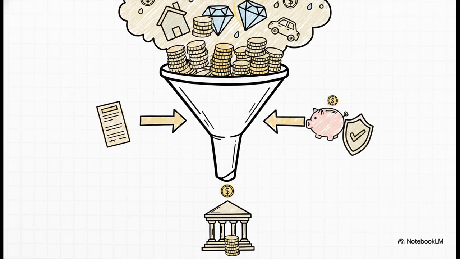I want you to picture the entire tax calculation not as some messy, overwhelming pile of paperwork, but instead, think of it as a giant funnel. We start at the very top, pouring in absolutely everything a person owns. Then, as gravity pulls everything downward through that funnel, we systematically strip away different layers. Things like debts, allowable legal deductions, and a really generous tax-free safety buffer. Whatever manages to survive and make it all the way to the bottom of that funnel, well, that is what actually gets hit with the final flat tax owed to the South African Revenue Service, or SARS.